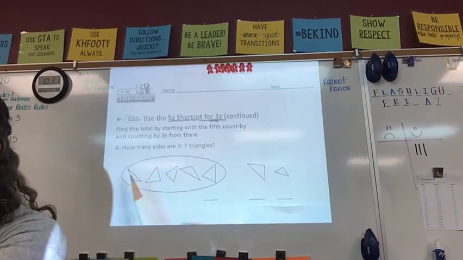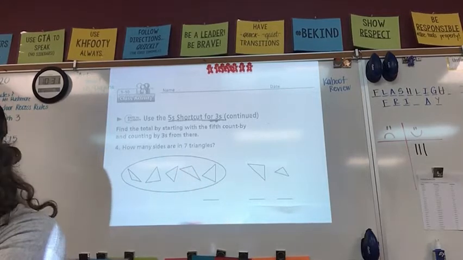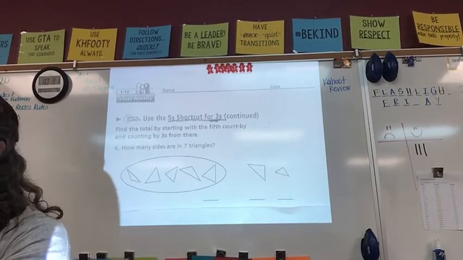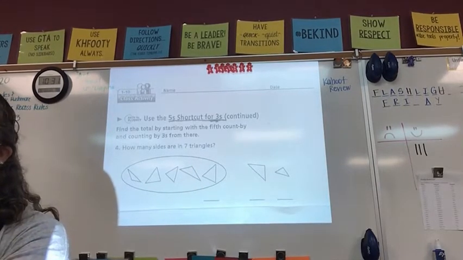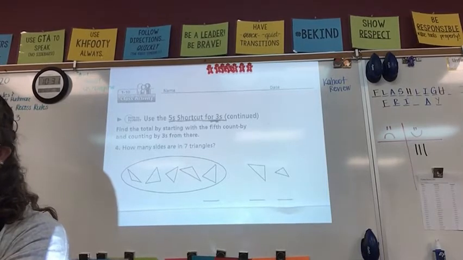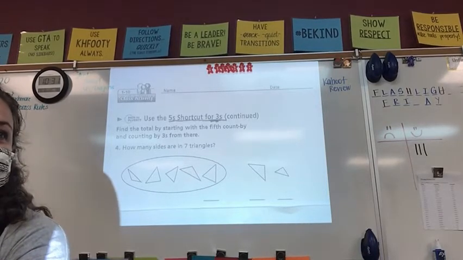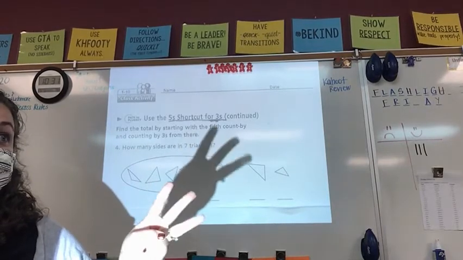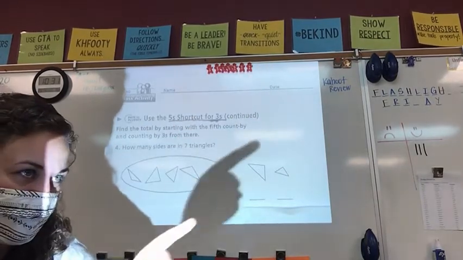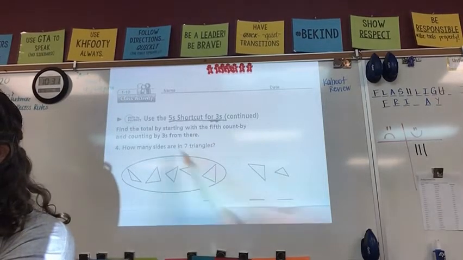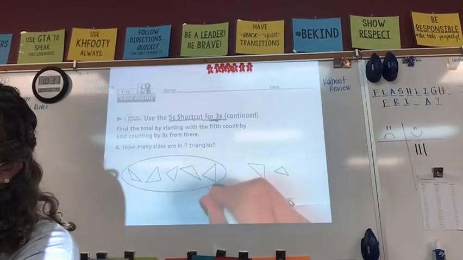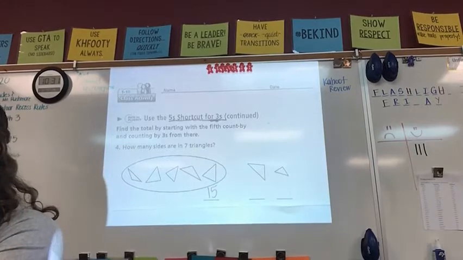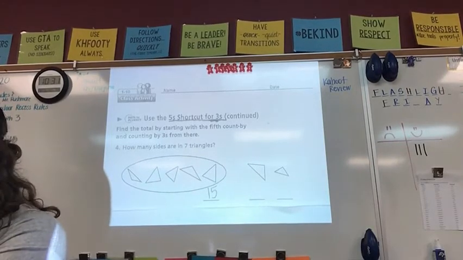Instead of counting all of these 3's count bys and writing them down, does anybody have memorized what 5 times 3 is? 3 groups of 5. Miss Macy. Let's count by 5s really quick. 5, 10, 15. Boom. You already knew my answer. You were very speedy. But I just want to start with 5 groups of 3, which total, right, is 15. Because we know our 5's easy.